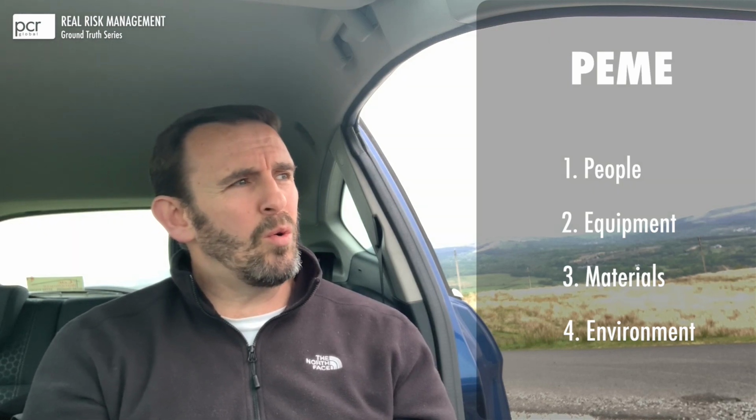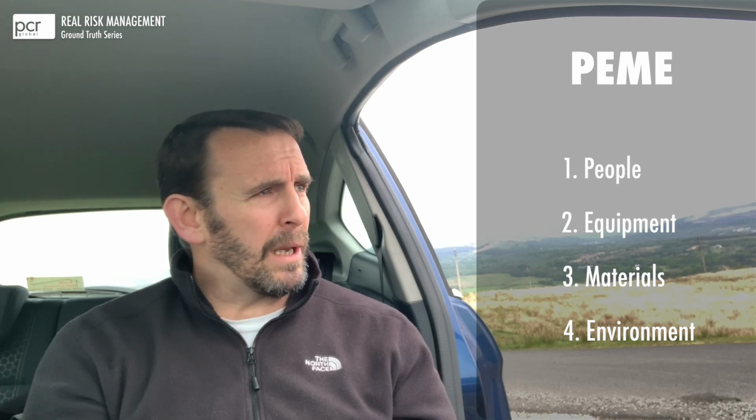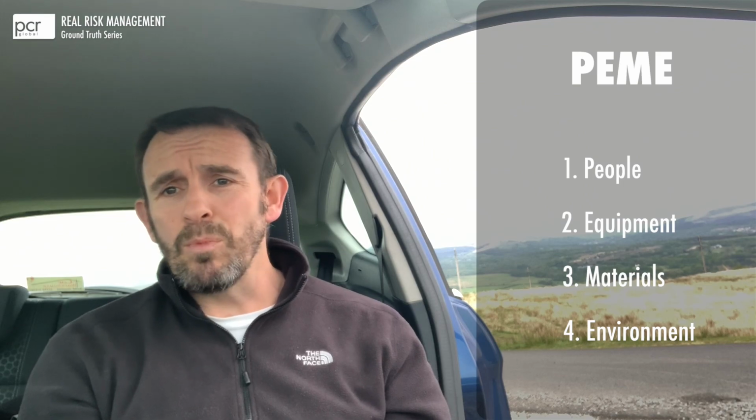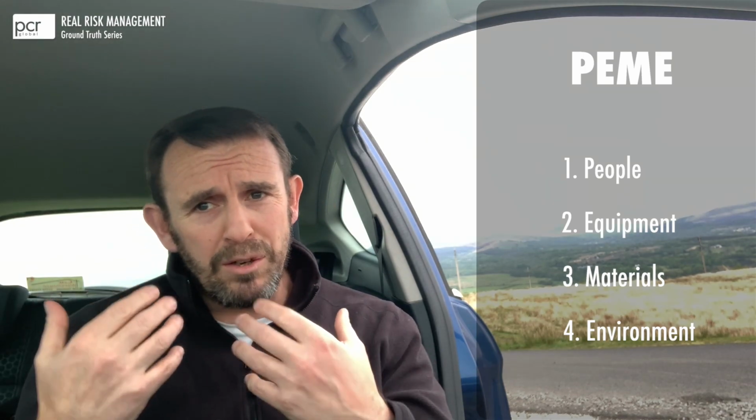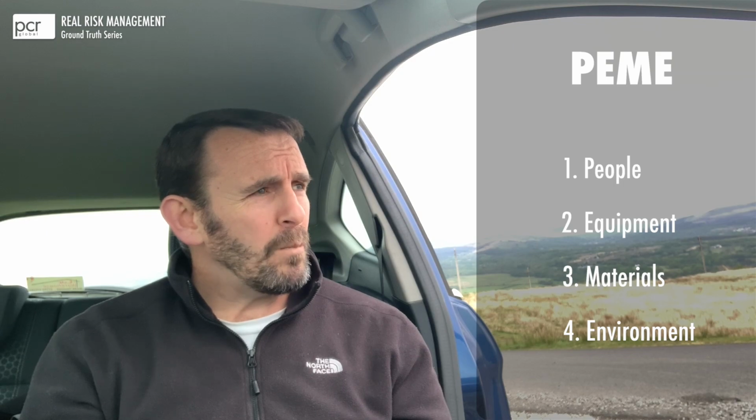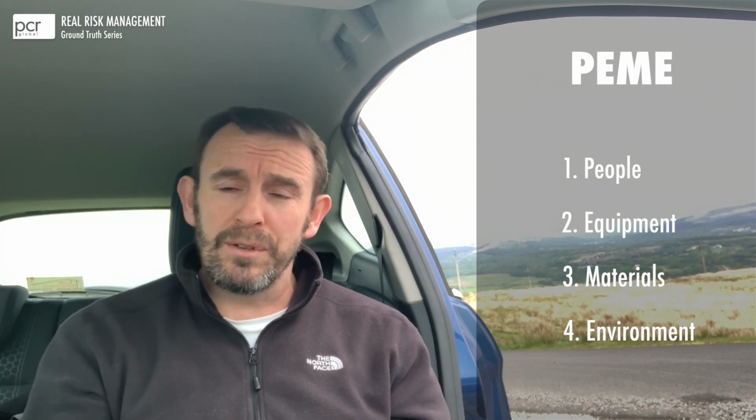Maintenance, inspection. Who is doing the maintenance? Is the equipment fit for purpose? I remember picking up a company for having smoke hoods, and I'd worked for them for a while. They weren't even proper smoke hoods, but a lot of money had been spent on smoke hoods for the people we were looking after, and they were no good in an oxygen deficient environment, which came through me doing a fire risk assessment. Equipment, we could talk for a long time, but once you know what there is to look for, you will look for it, and it boils down to competence, a lot of it, on the equipment.